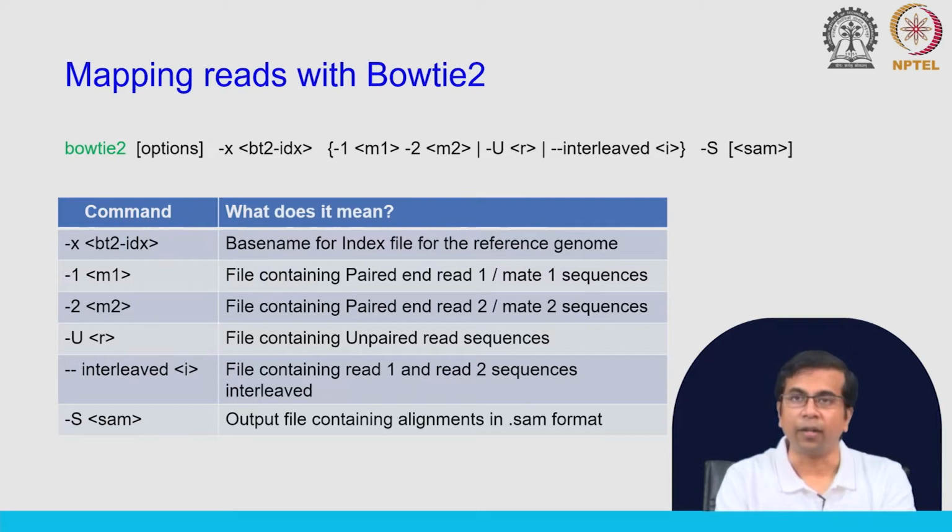So, just to remind you again, right, this is how we run this command. Okay. So, there are these inputs that we have to give, right. So, we have this -x, right. So, that actually is the base index, right. So, this is the index that we have built in the earlier step. Then we have -1, -2. If you are dealing with paired end data, we are giving input of these FASTQ files. If you are dealing with unpaired data, we use this -U option. We do not use this interleaved option, right. We do not have that kind of data, and -S is the output file format. So, this is the SAM format. Okay. So, this is something we will discuss towards the end of this class.